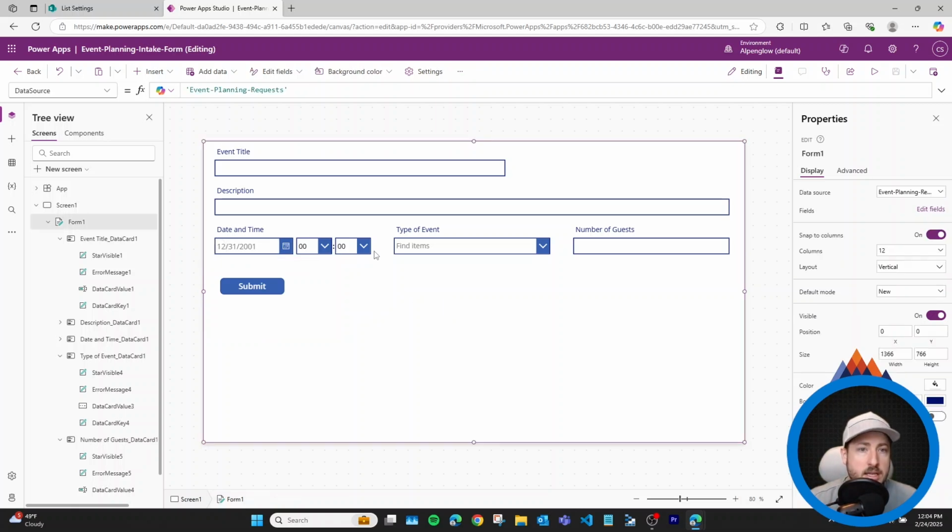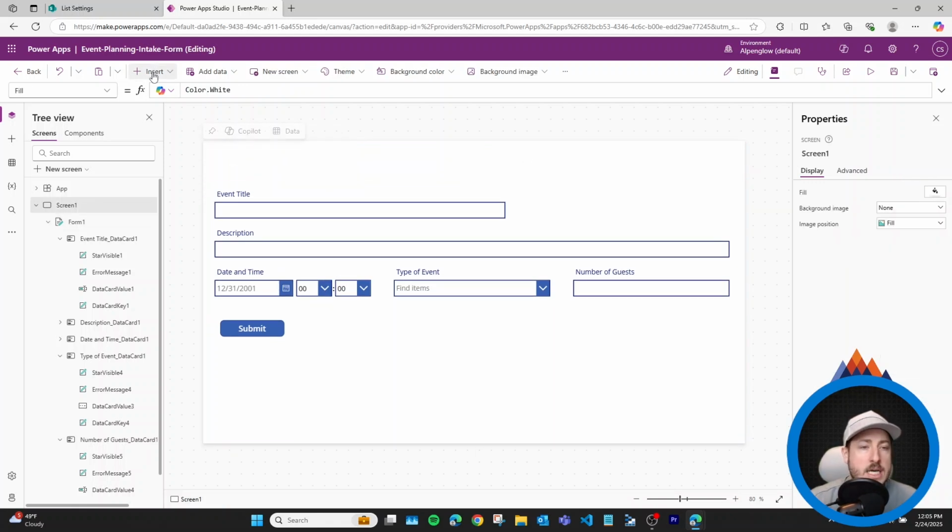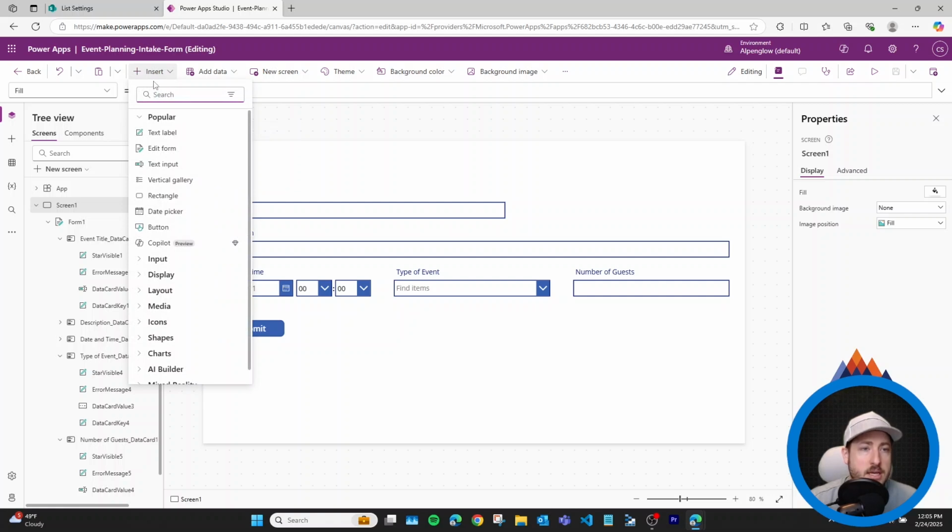And instead, what I like to do is just add it as an independent component kind of at the top of the page. So I have my form here that's full height at the moment. I'm just going to drag it down a little bit and give us some space up here at the top for a header. Now, if you go here to insert, you can see the different widgets we can add to our Power App. What I would recommend doing is if you anticipate this having several components. So in my case, I want to add a header, which is text, and then I'm going to add like an icon to spruce it up even further.